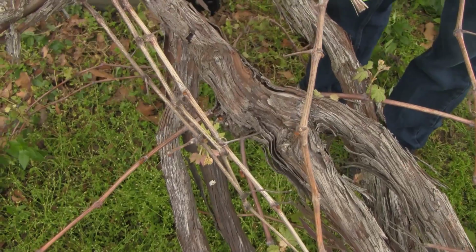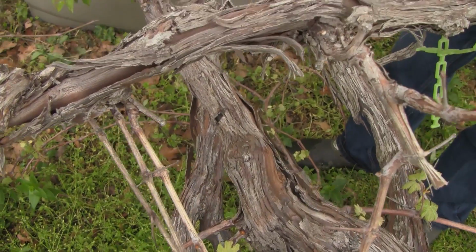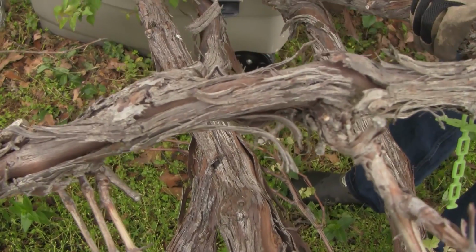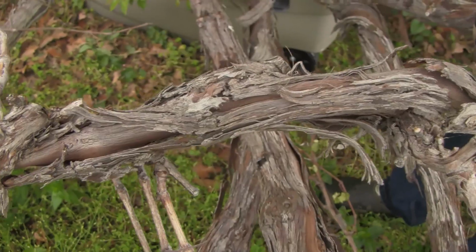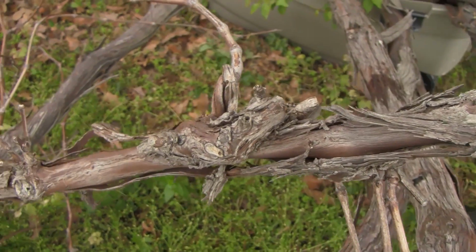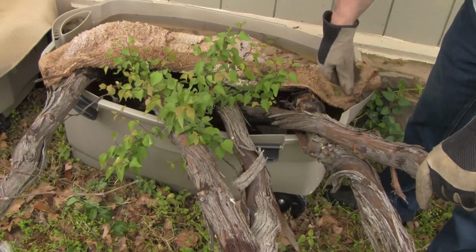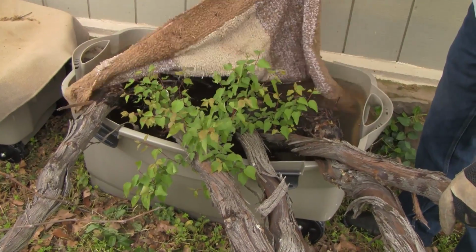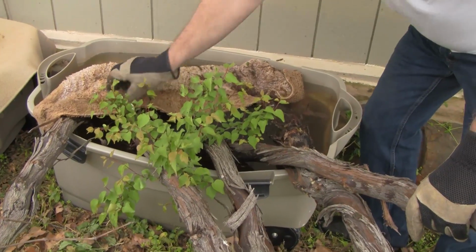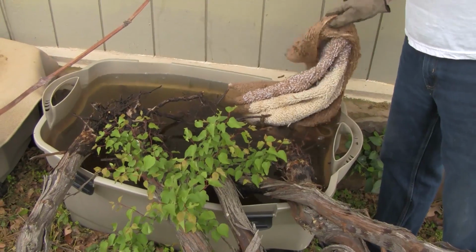So what I did, and I couldn't plant them. I absolutely couldn't do it until now. So they've been out of the ground at this particular point about 7 or 8 days. So what I did was I brought them home. We pulled them out of the ground with a hydraulic jack. We cut them off below ground. This is what the roots look like. So they're in very good condition.